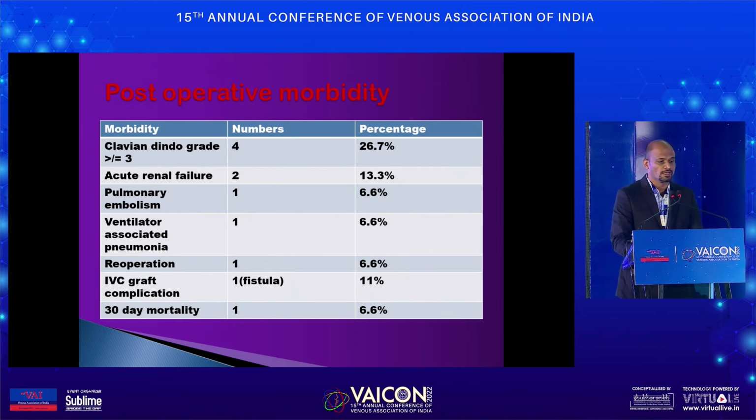There are a few suggestions for this. One, to place an IVC filter. The other, getting a proximal control before mobilizing or handling the tumor. 1 patient developed ventilator-associated pneumonia. 1 patient had a reoperation. This is the patient who had a left iliac artery graft thrombosis postoperatively and needed to be re-explored.